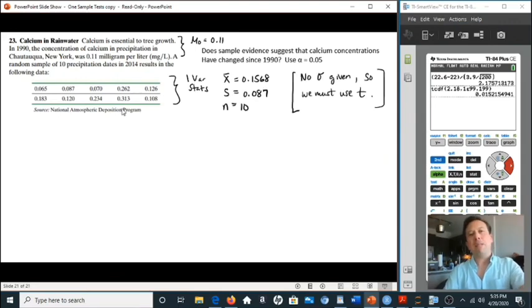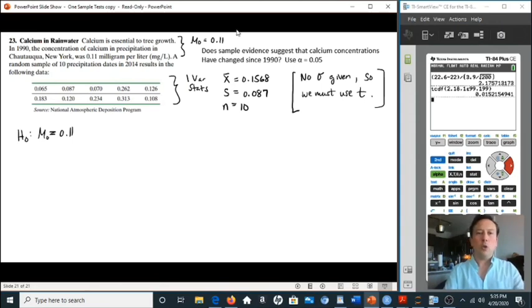Now, I'm not going to do it on the calculator for you, but you should know now how to type in these 10 numbers into a list, run one-var stats, and get the sample mean x bar and the sample standard deviation s. And here you can see that there are 10 values. So try that on your own. Make sure you can get these values. I've rounded them a little bit, except for x bar. For x bar, I just took all the decimals. Now also note, no sigma is given, which means we have to use t.